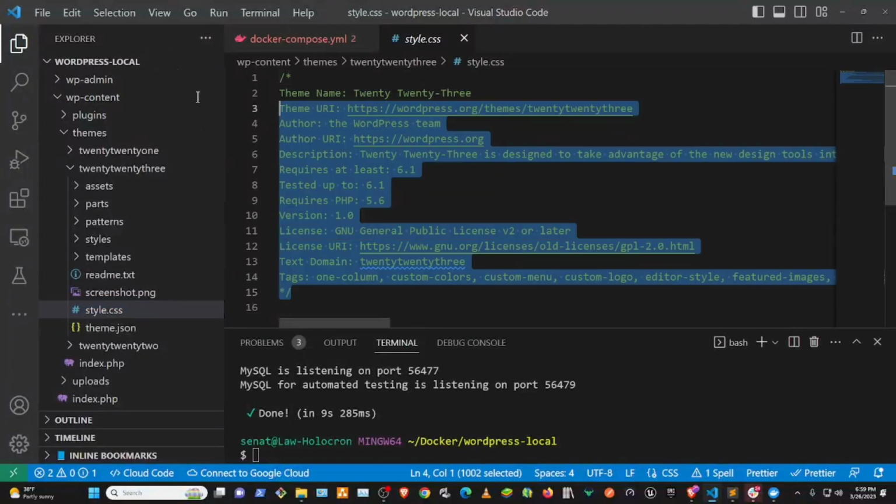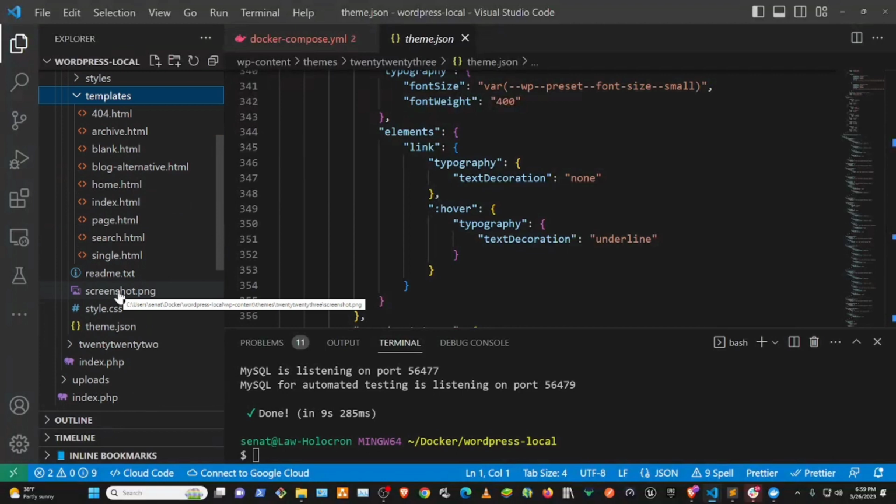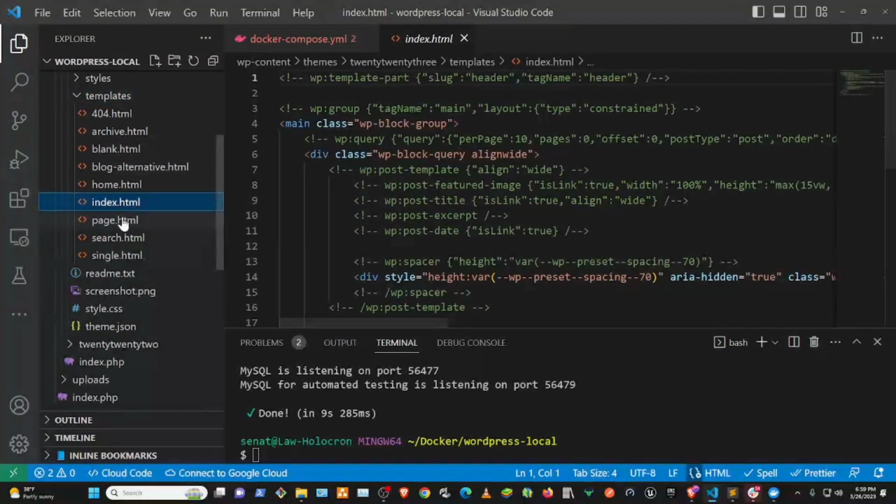And we're going to basically do something similar to this. And then we got to have the theme.json file. We got to also have the templates directory. And I think the index HTML file and then the index PHP. So yeah, index HTML file, style CSS.